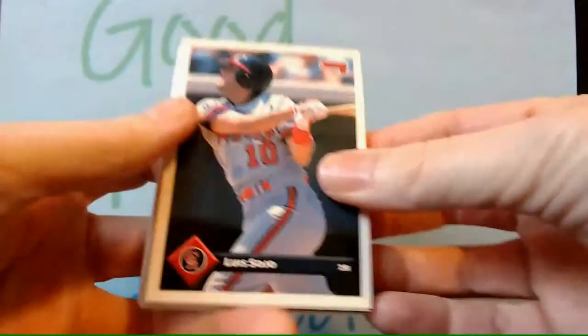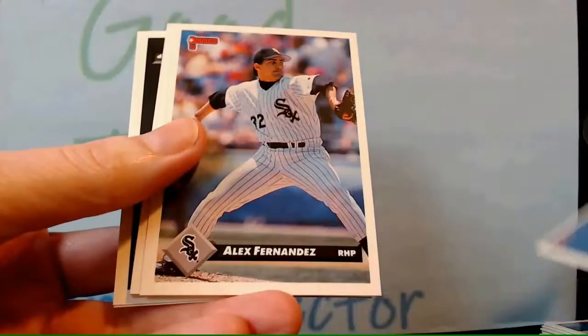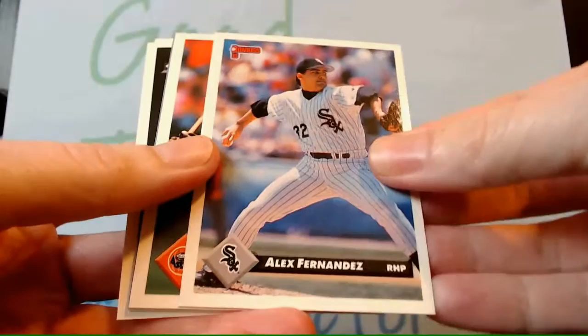And Luis Soho, looking slim. Poor Luis Soho, every time I see his card from like pre-1995-96, I always have to make a comment about him being slim, but it's just surprising. Here's Branson. And Alex Fernandez. Oh, we almost lost our background there. Oh, lost our backdrop. Come on, backdrop. Yeah, Alex Fernandez. There's Ken Caminiti.